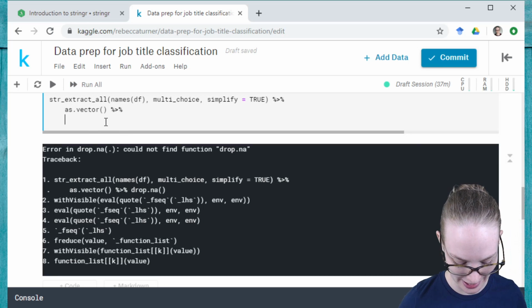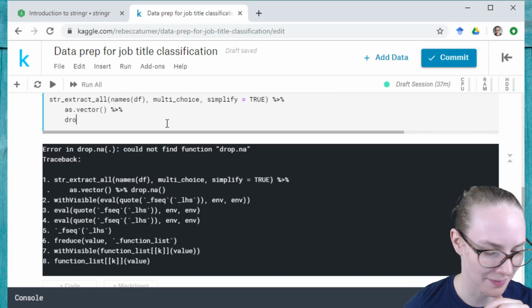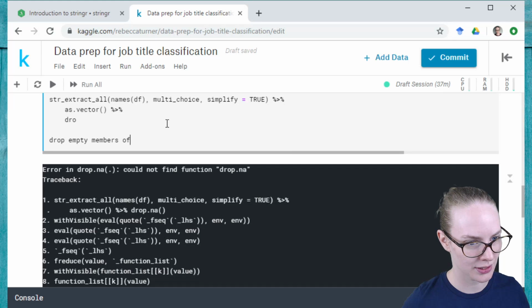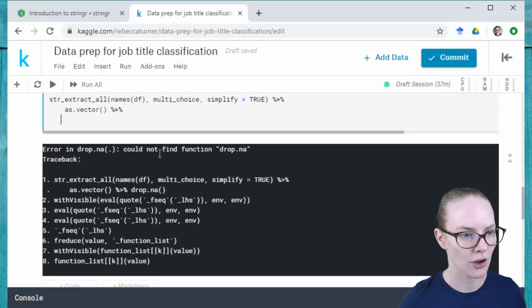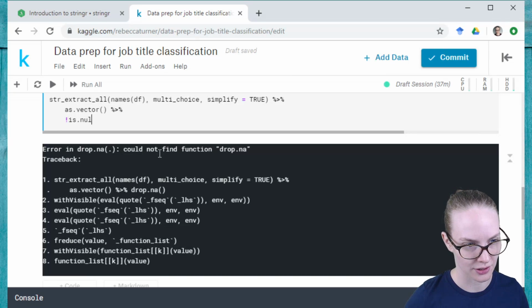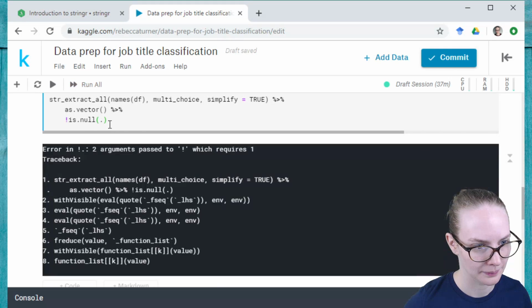All right. Could not find function drop.NA. Drop empty members. Wait. I think it's bang is dot null. Nope. Two arguments passed to bang, which requires one.